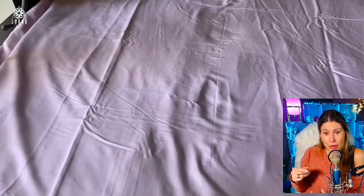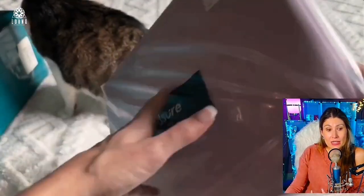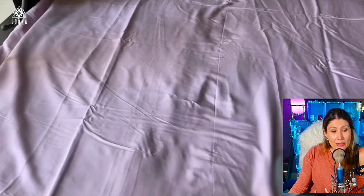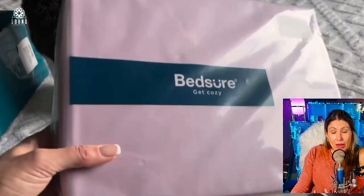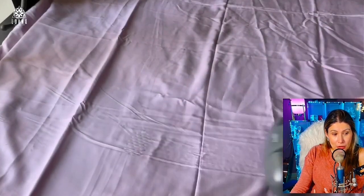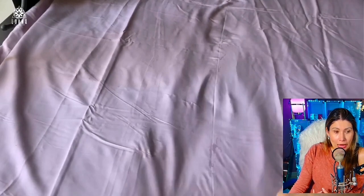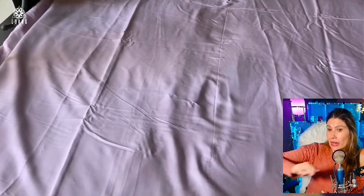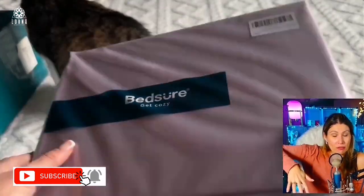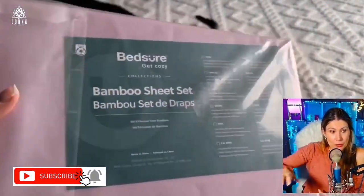When you buy it and it comes wrapped, you're going to see that it's super wrinkled. This is very easy to iron. I suggest that you iron it if you care about the way it looks. Check out how easy it is to de-wrinkle — that's what I liked about it. It looks gorgeous when you iron it. What I do is make the bed and then iron everything on top, and because it's thin it's going to iron the fitted sheet as well.